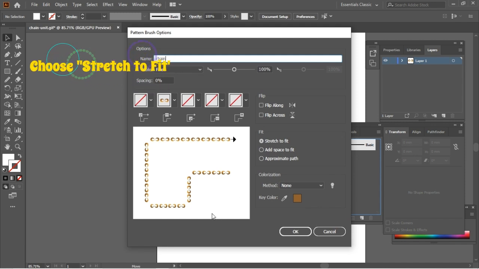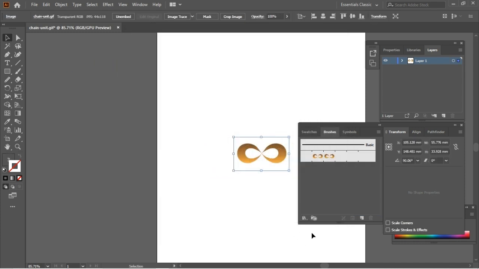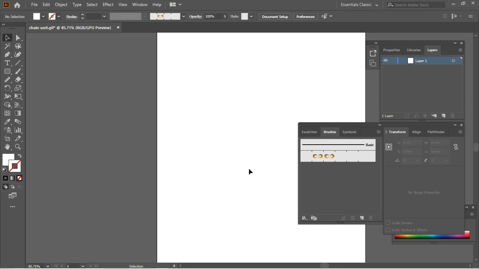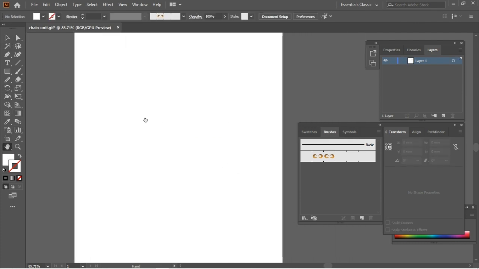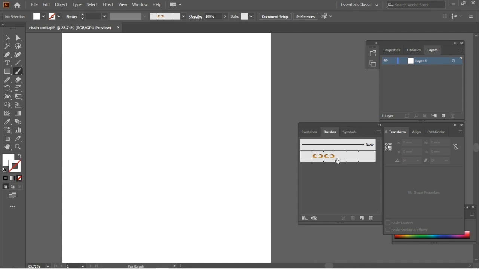Tile buttons let you apply different patterns to different parts of the path. Click a tile button for the tile you want to define. I will select an option that would be more suitable to draw chain links, in case in future I need this pattern to draw jewelry designs.